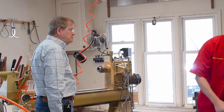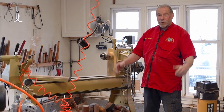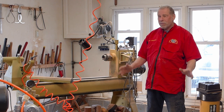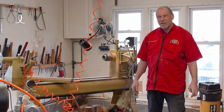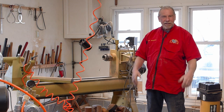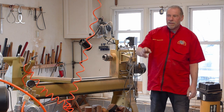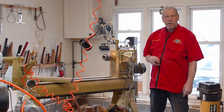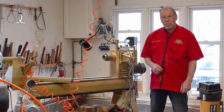All right. So as a shop teacher, when I went in, I didn't know anything. I was a young kid, and everything was Powermatic. Everything was green. There were no golds. It was all Powermatic, the lathes, the table saws, surface planers, the band saws, everything. And so I had an affinity for Powermatic. Then I started out, I bought this gold lathe, which we'll show you in a little bit, and another one, a Powermatic 90, at an auction, and that started my collection of Powermatic.